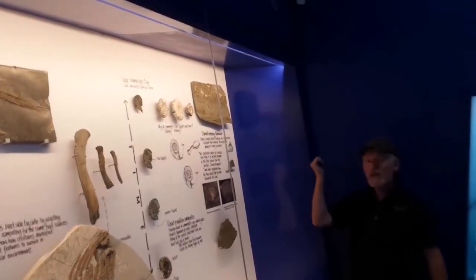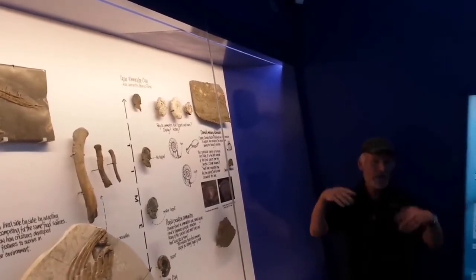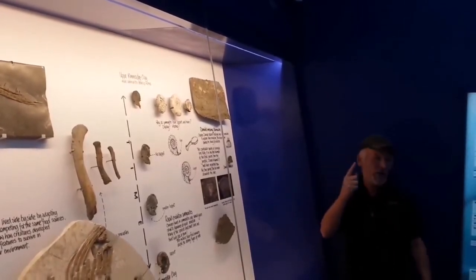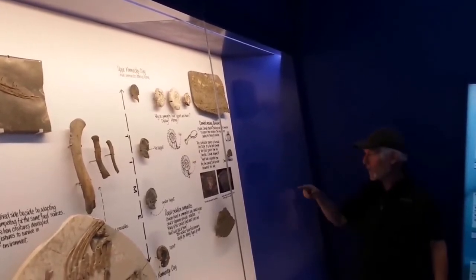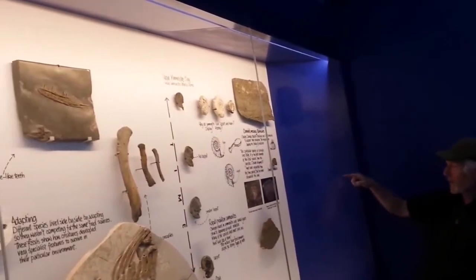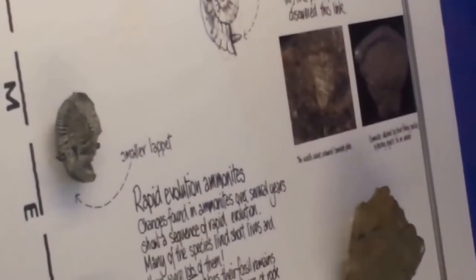But also, he said, he only found one during his lifetime, because he was an authority on barnacles, living out of fossil. He found one new fossil barnacle. He said, you've got five from the Kimmeridge clay in your collection. And we've also got the world's oldest coloured barnacle. So you see a photograph of that. So that's quite interesting. Since then, I've found a 2.8 metre long jaw, with millions of teeth.